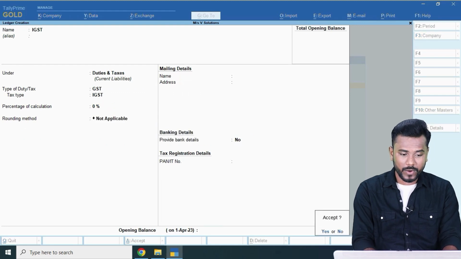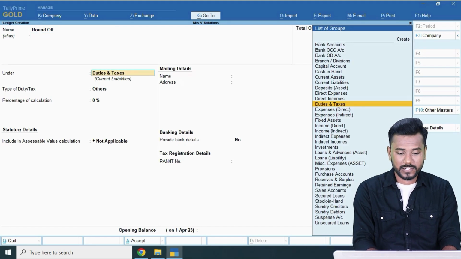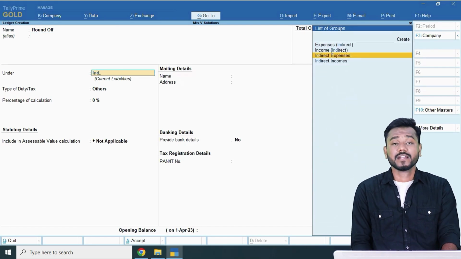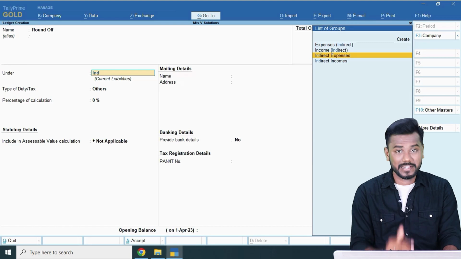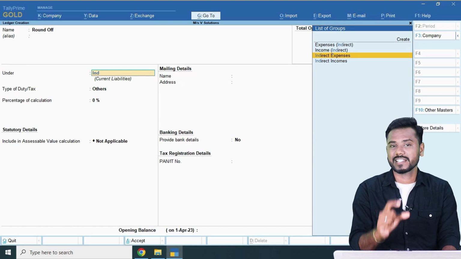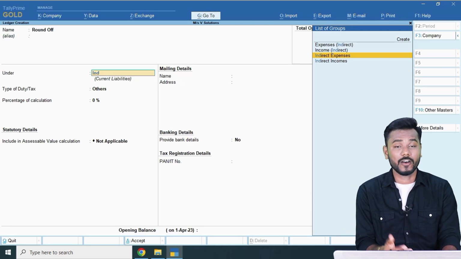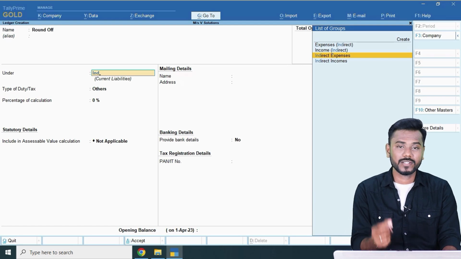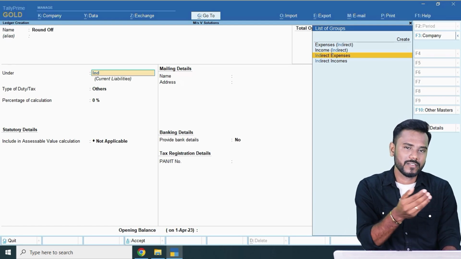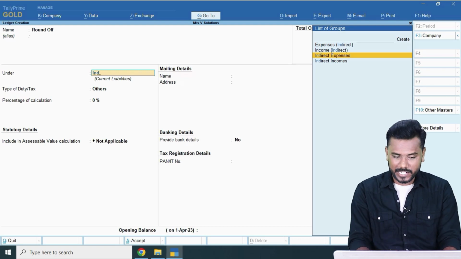And the last ledger you have is Round Off. Round Off is a ledger especially used for invoice rounding. Sometimes it leaves you with income, sometimes with a loss. Let's say you need to pay someone 110 paisa. How much do you pay? You pay 100, so there is a gain of 10 paisa. Suppose you need to receive 110 paisa. How much do you receive? You receive only 100. Again there is a loss of 10 paisa. So based on the paisa, sometimes it gives you income, sometimes it leads you to expenditure. I will consider it as expenditure right now.